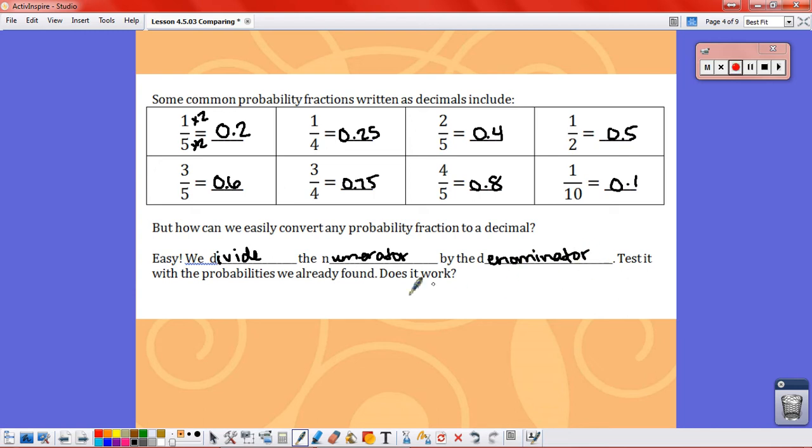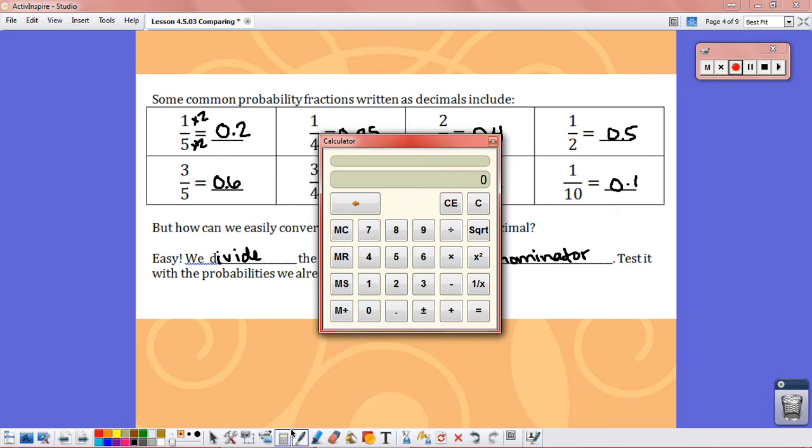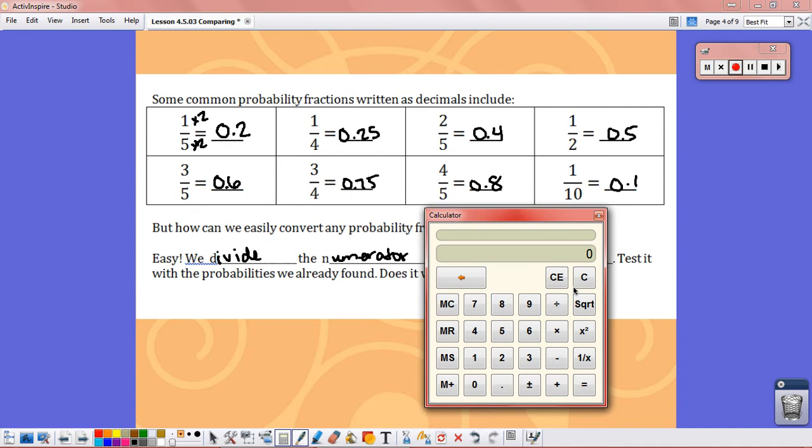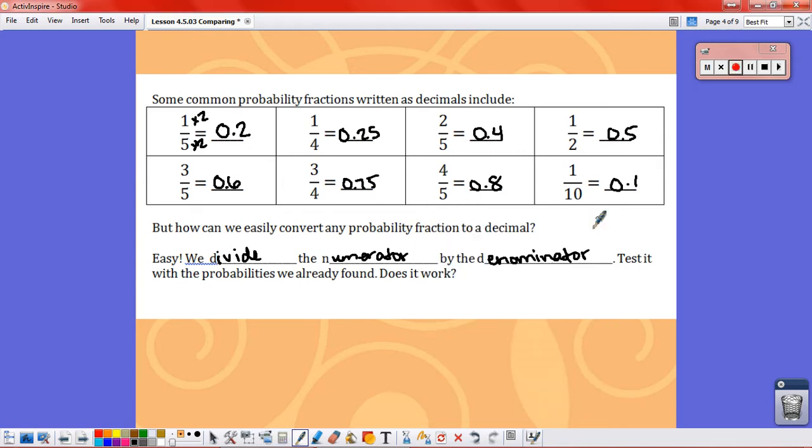And at this point, I pass out calculators and let the kids check it, make sure it works. This is a unit that allows calculators. We'll also show them by hand, but since they'll be using calculators, and realistically in life they're going to have calculators available to them, 1 divided by 5 is 0.2. That's the numerator, the top number, divided by the denominator, the bottom number. And 1 divided by 4 is 0.25, which is what we got. And 1 divided by 2, if I skip over 1/2, is 0.5, just to show that it works.